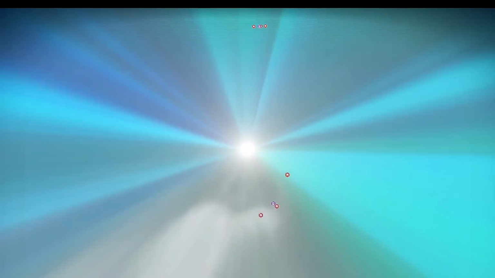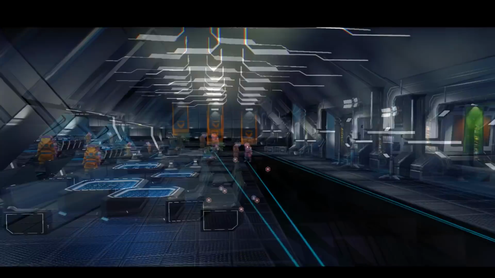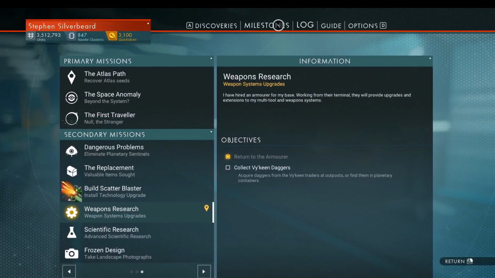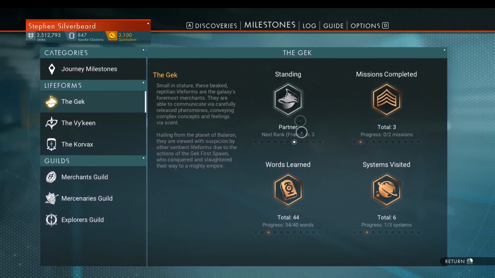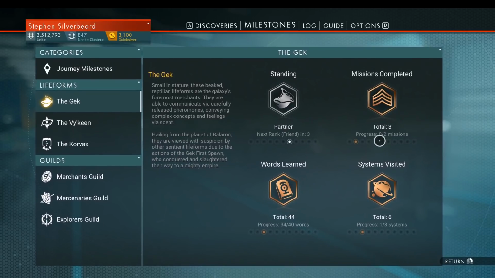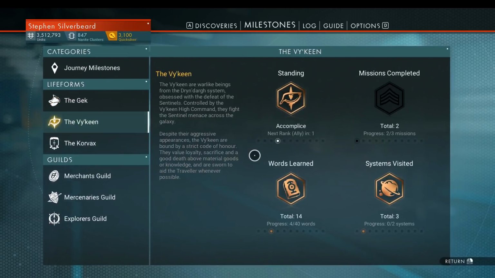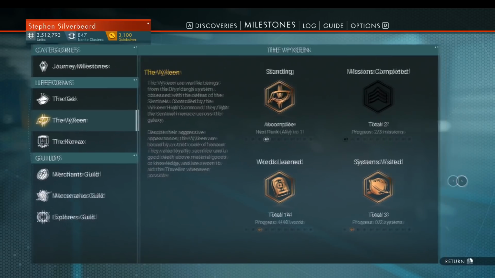So, as I say, probably the easiest way to explain this is I come to milestones. Now, I'm a level 3 partner, and I've got 2 missions completed with the Gek. And the Vakeen, I'm at level 1.